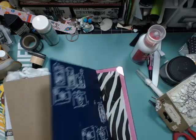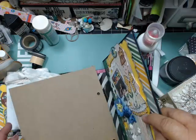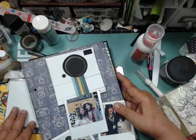All right, so we have that and our back page, and then we'll do something else in the back, and then we'll add a couple more pages. But I like the way the Polaroid came out for my first Polaroid. Not bad.